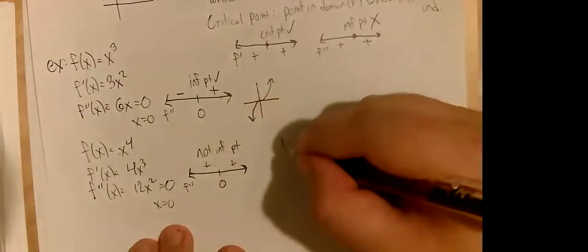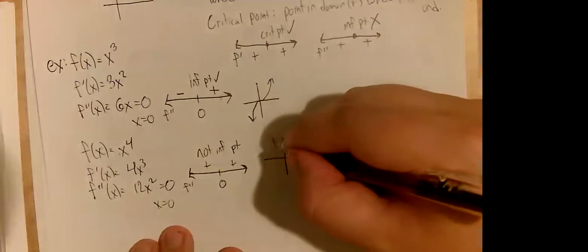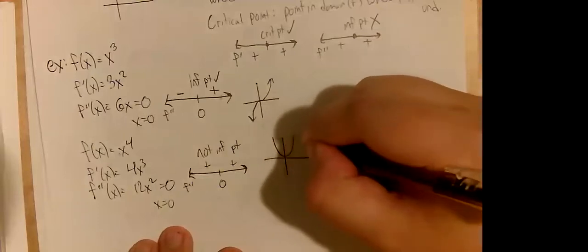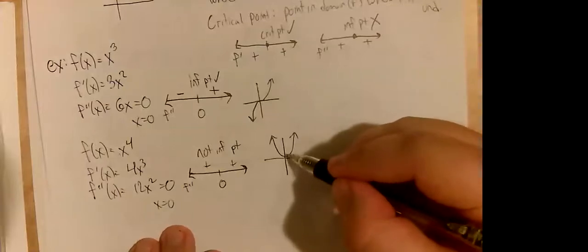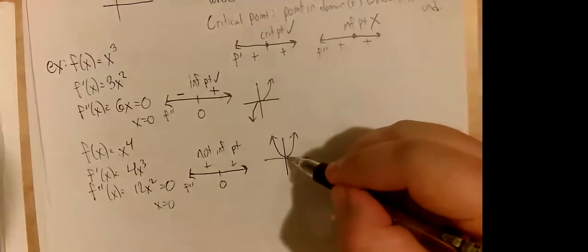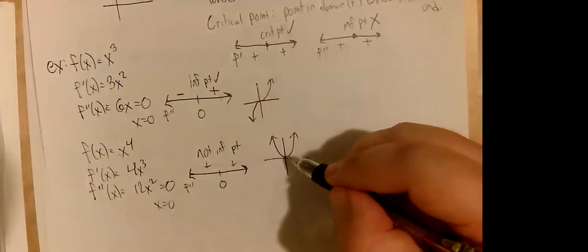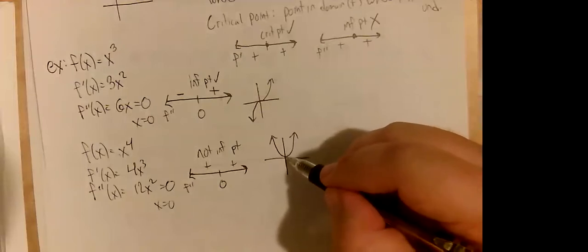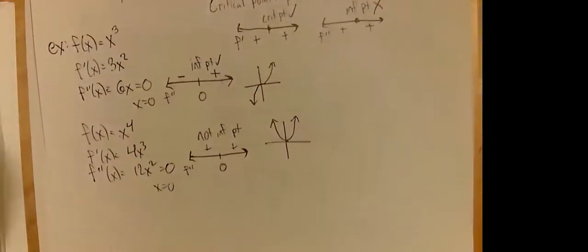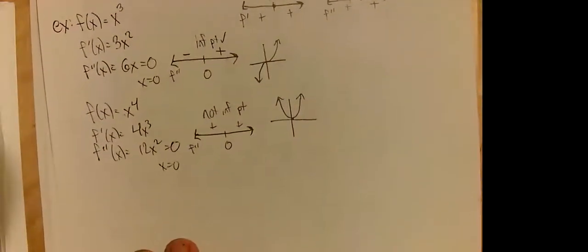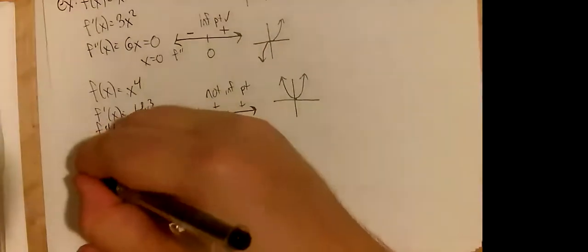and this will not count as an inflection point. And again, if we look at the graph here, you can see that we're actually going to be concave up the whole time, maybe except at 0, where this curve sort of flattens out and isn't one way or the other. But this would not count as an inflection point. So I want to be clear about the difference. All right.